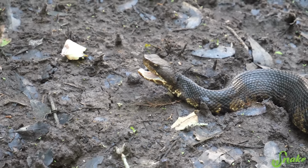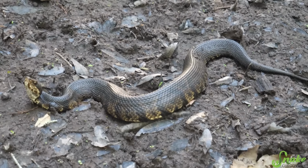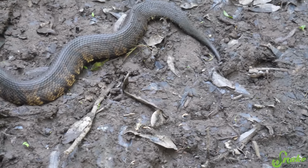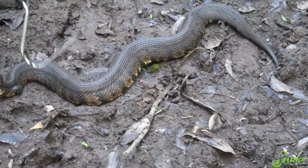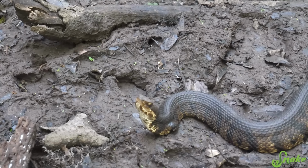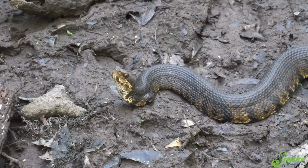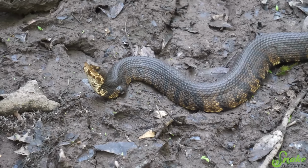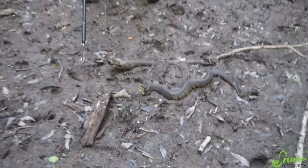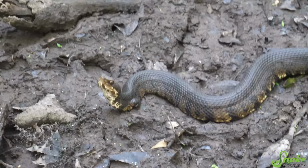One thing I did not know about them, and I just observed it while we were hooking it, is, let's see if I can get her to do it again. I got a little bit of it earlier. They wiggle their tail. Yeah, they rattle their tail slightly. Can you do that again for us here, please? I think she's more like, I'm mad, I'm just gonna show you my mouth at this point. She knows we're not going to hurt her, or we would have by now, so she's not going to rattle her tail anymore. So we'll just use some footage here of her rattling her tail, which is a neat defensive behavior I did not know they did.